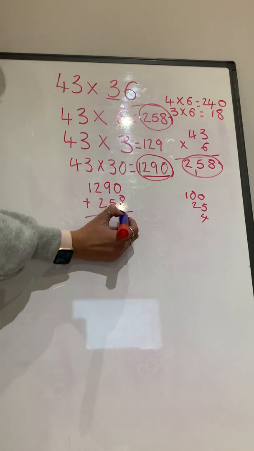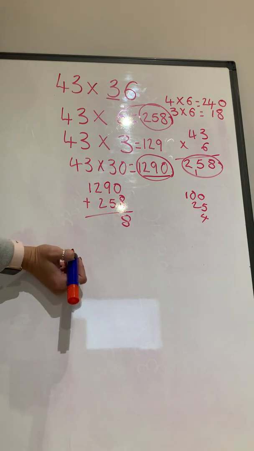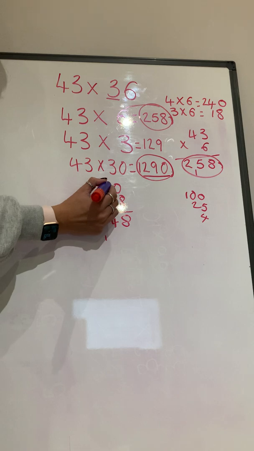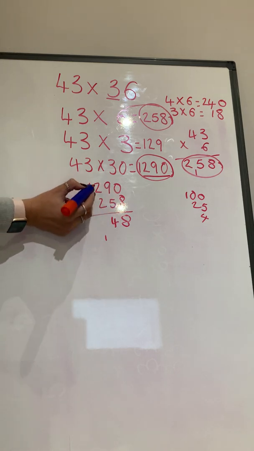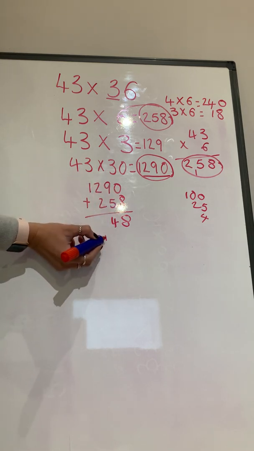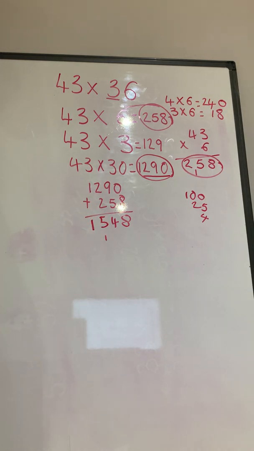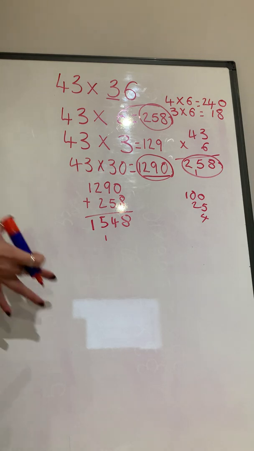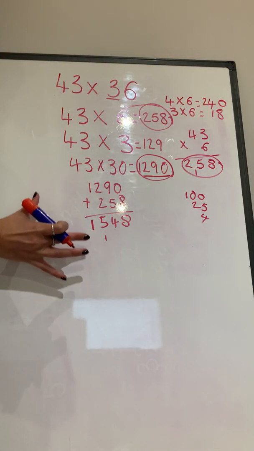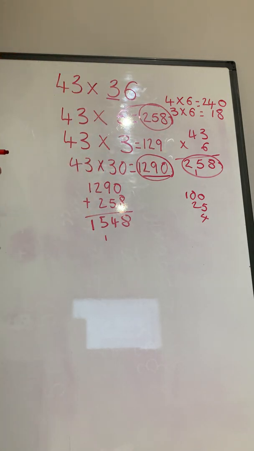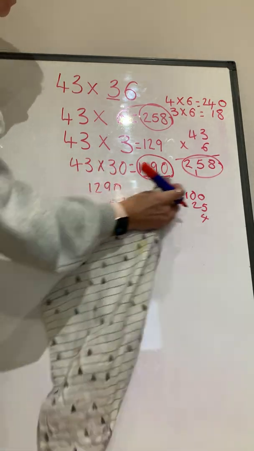I've made my number 10 times bigger, and I've just got this number and this number left to combine. And we're just going to add those up. So 9 add 5, well 9 add 1 is 10, I've got 4 more is 14, I've got 14 tens because that was in my tens column. 200 add 200 is 400, add 1 more there is 500, and then 1,000. 1,548 should be your final answer. That's one way, and that's probably the easiest way. So if that's what you're most comfortable with, then start there, okay? One way of multiplying 43 by 36.